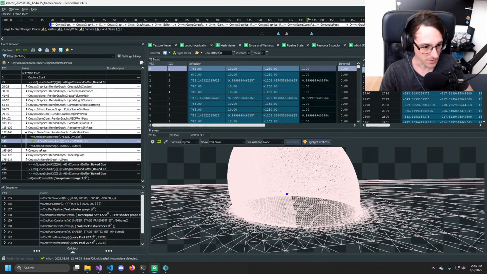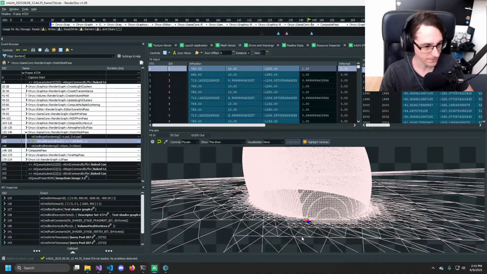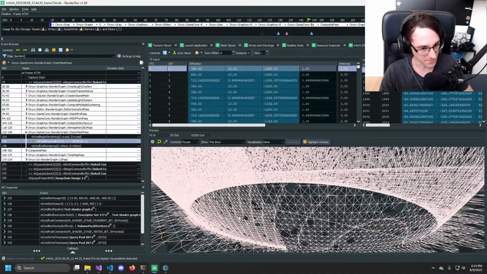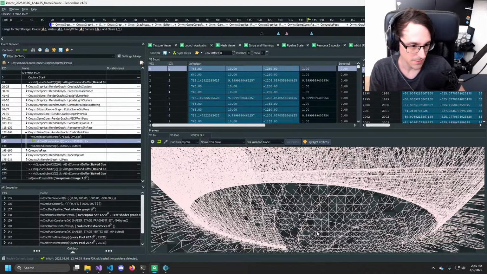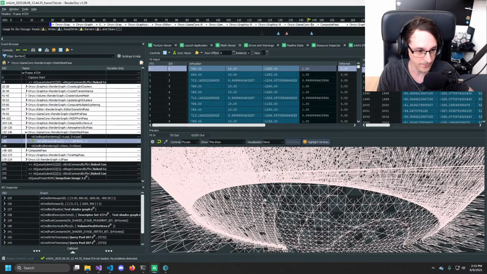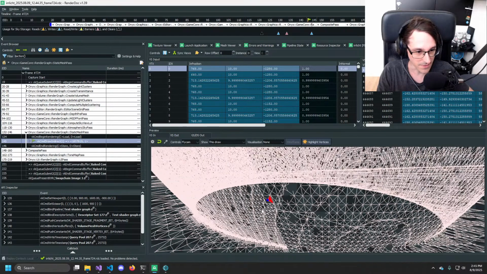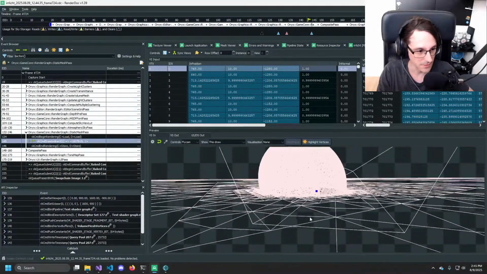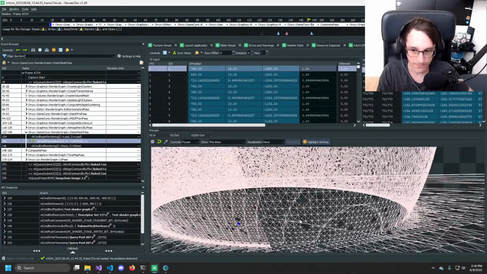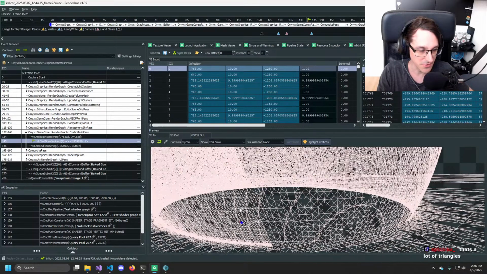So, we are lower divided here than here, right? Like it's finer on this side than on this side. And then we get cracks here in between, where it's going from fine to denser. It is a lot of triangles. That's almost 2 million.